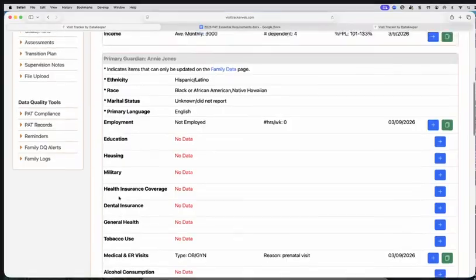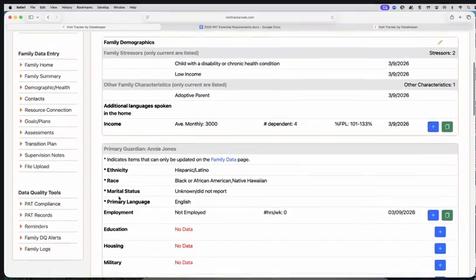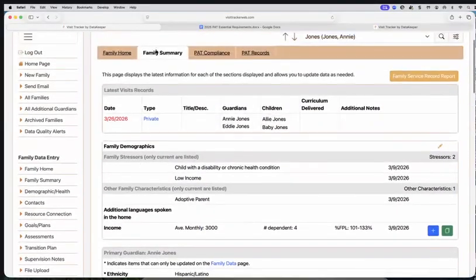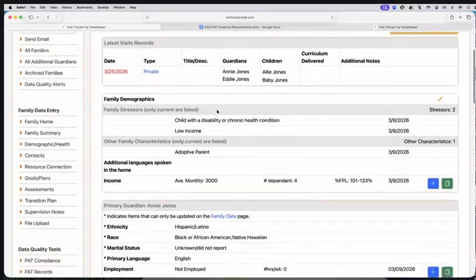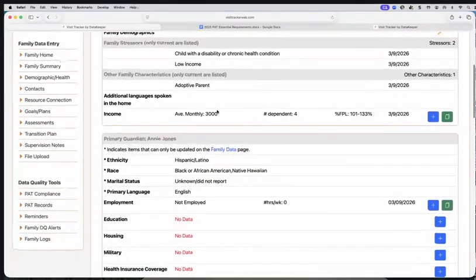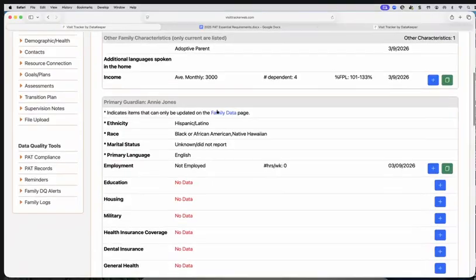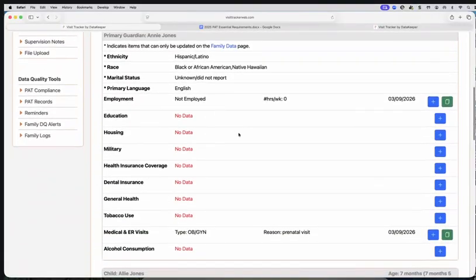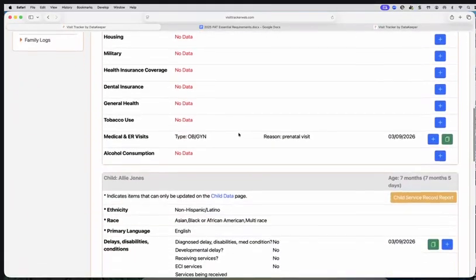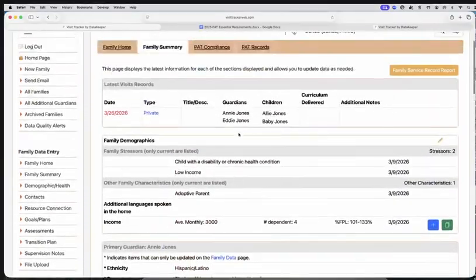Perfect. So I think it sounds like data that's already being entered. And then we have what we call this family summary page that basically is all of that. So if you need to show that we're collecting all that data, you could use this family summary page.